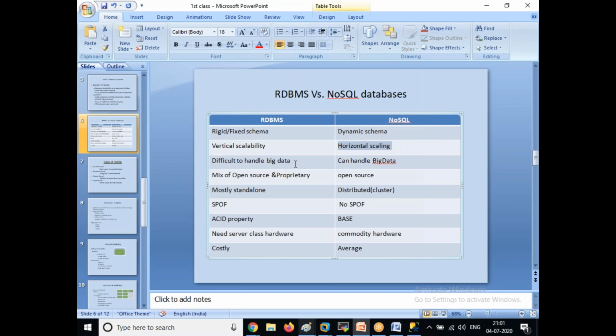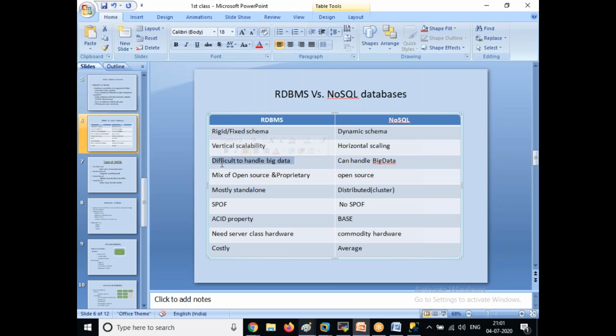RDBMS is difficult for handling big data, vast data. You cannot handle it with these systems, where you are generating structured, unstructured, even structured data also. If it is growing abnormally, you cannot handle it with RDBMS. It's very, very tough. When the data goes into TBs and TBs every month, you cannot do the maintenance, in terms of indexing, rebuilding indexes, reorganizing indexes, and structures of the data types.